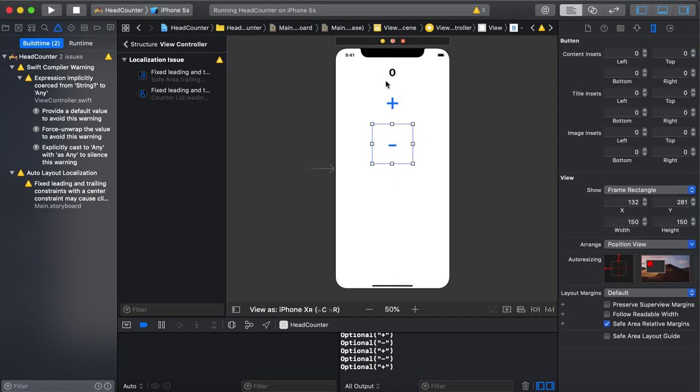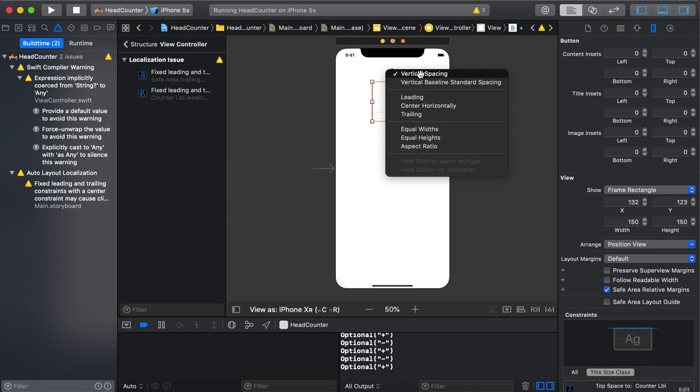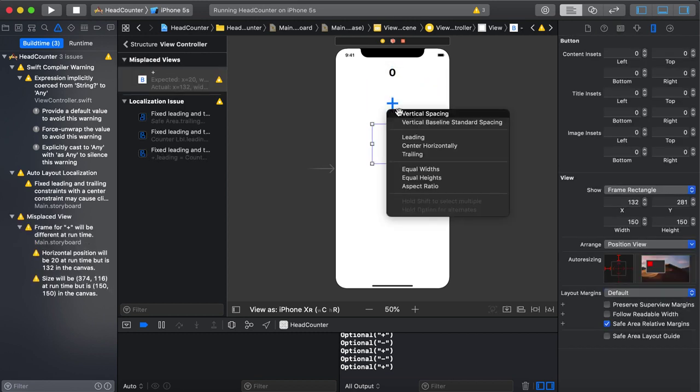Okay, all right. So I'm going to put them stacked underneath each other. And what we're going to do is control from that to there, and we'll go vertical spacing. So hold Shift, we'll go leading and center horizontally. And we're doing it in comparison to this label. So it's going to do that with that. So enter, and do the same for this one.